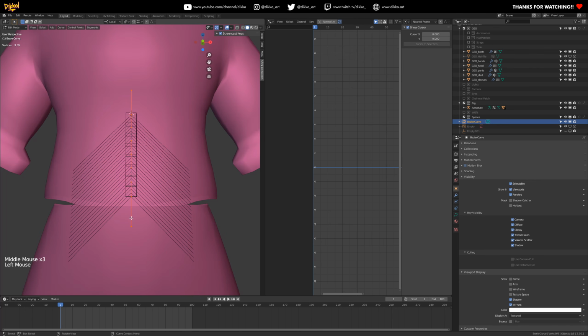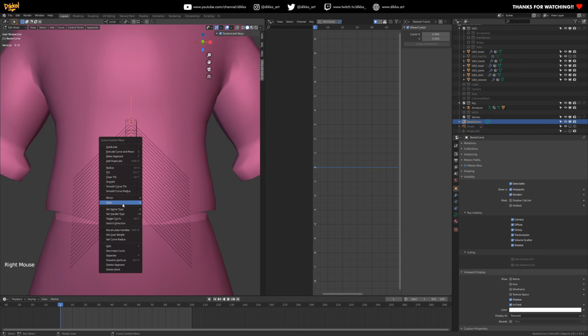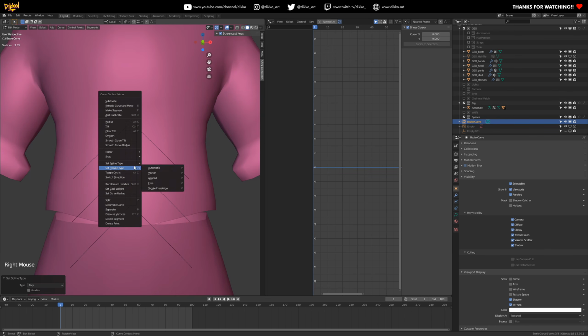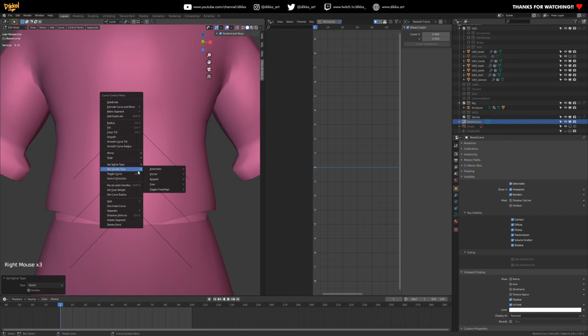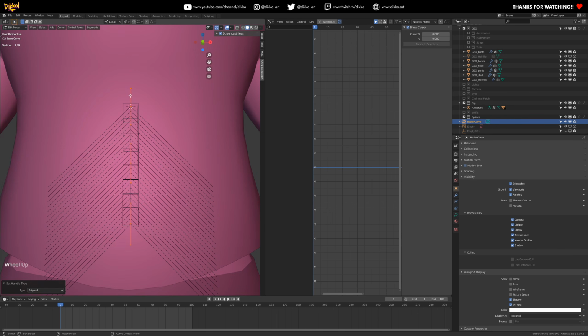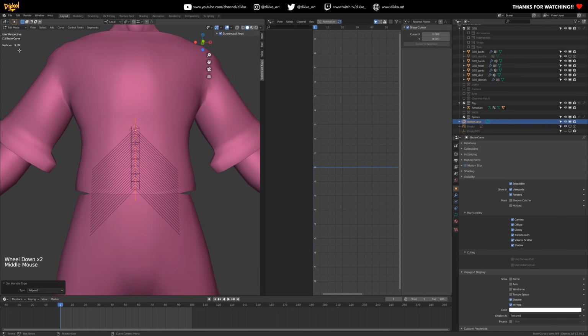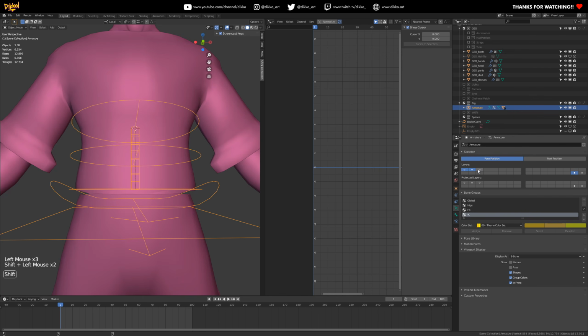Last thing I want to do is quickly realign these splines again. As you can see, the handles aren't even anymore. So I'm going to do the same thing I did before. Go to spline type poly, spline type Bezier, and then back to handle type aligned. And now we can see it's nicely evened across that system there.